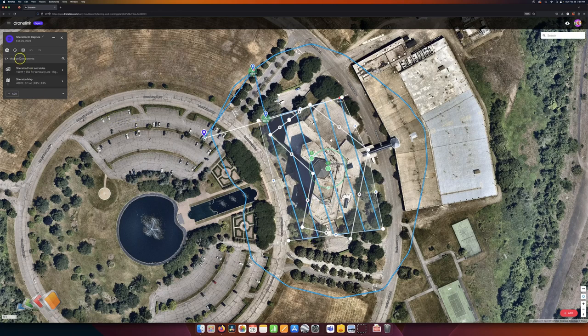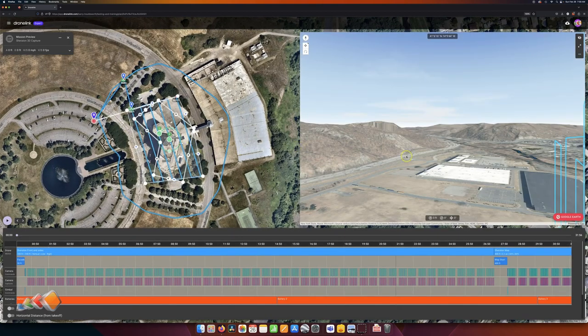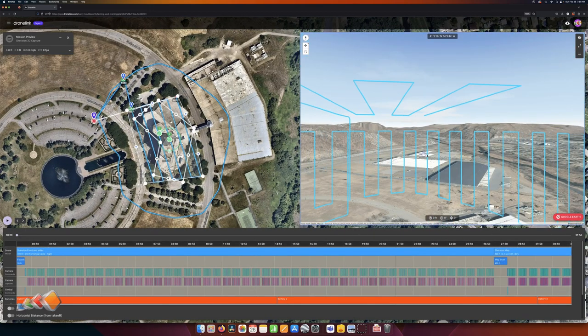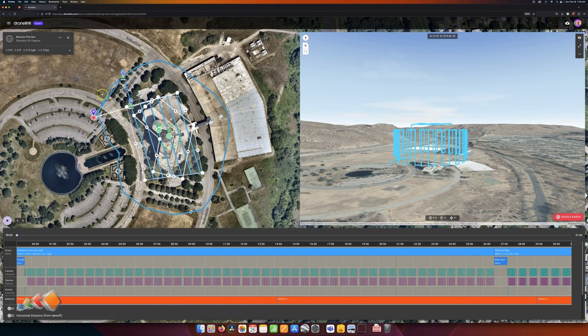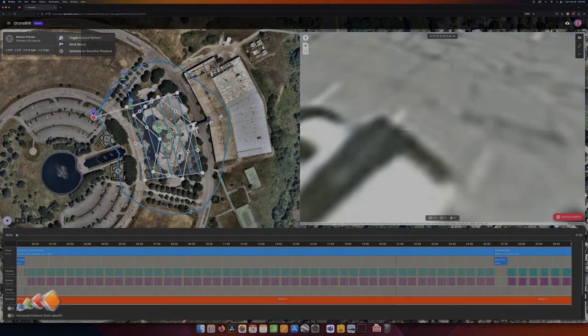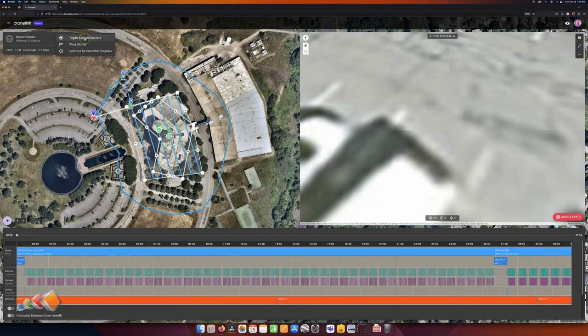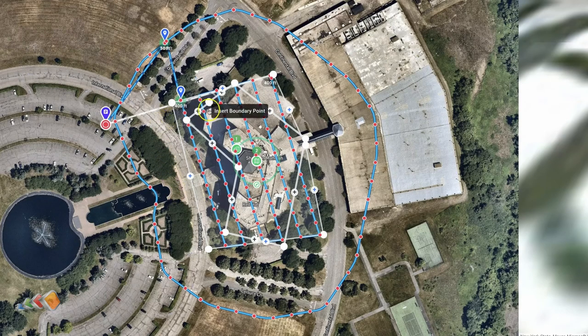It's actually quite simple. If you go up here and hit Mission Preview, it will generate the preview as it usually does. And then over here, you've got your typical map, but that doesn't show you anything. But if you look on the left-hand side, at the actual map itself, and come up to the three dots next to the mission preview and click on those, you'll get this option that says toggle capture markers. And if you click on that, you'll suddenly see all these nice dots that appear where photos are going to be taken.